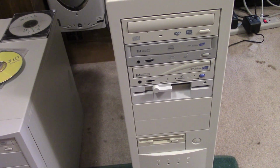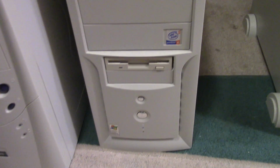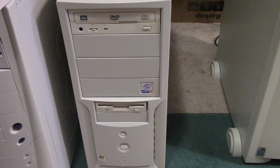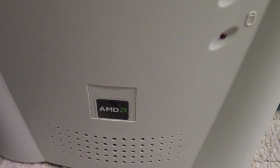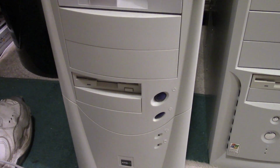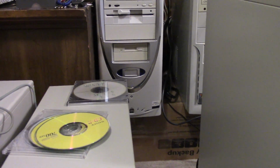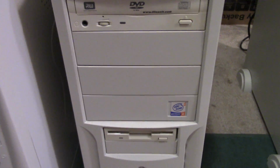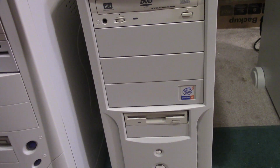As far as future videos are concerned, this is my Windows 2000 machine that runs a Pentium 4 hyper-threaded. It's a snappy little machine. And this is my DOS machine, which is definitely overpowered for being a DOS machine. It's basically a very solid Windows 98 machine. It would probably run Windows 2000 excellent as well. The Windows 98 machine is back there, which has its own video, which is ready to be uploaded. And the XP machine, which uses the same case as the 2000 machine. I do love this case. I'll talk about it in videos. And I do have more things to talk about too.